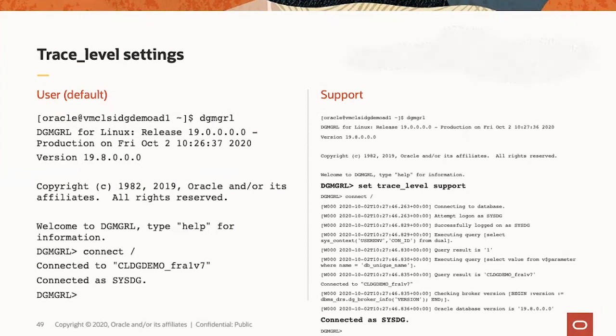And imagine when you have a failed switchover, how useful this can be. By default, it only says, okay, failed switchover, the primary database is that one, the standby database is that one, and done. If you set your trace level to support, in combination with the DRC log files, we enhanced the verbosity of the broker a lot. So it's easy to see where your failures come from. Also, if you open a service request regarding failed switchovers or broker issues, send the trace level support output with your service request. It will help the engineers a lot.